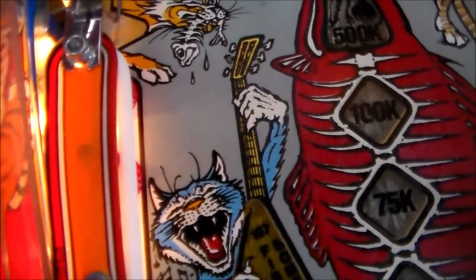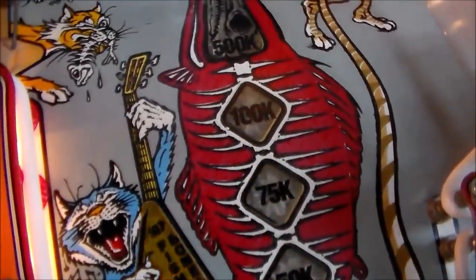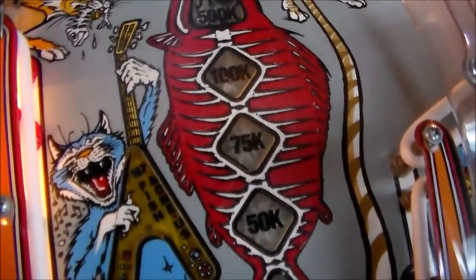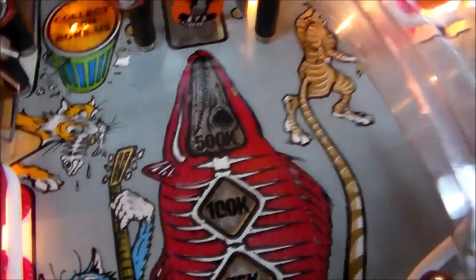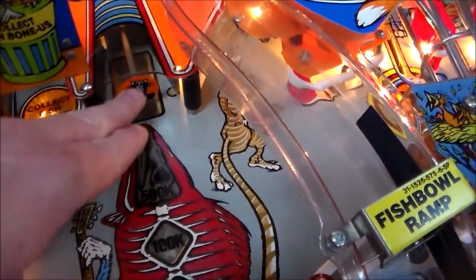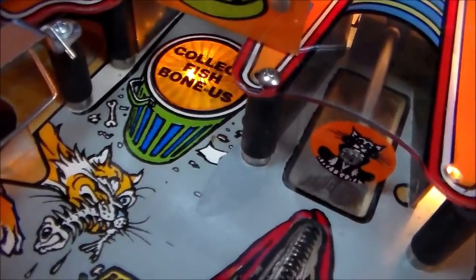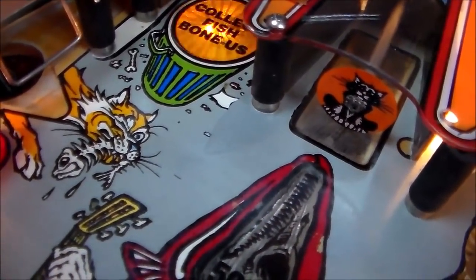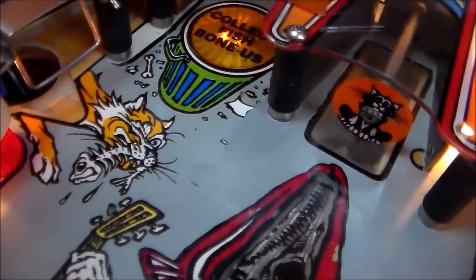I mean, every one of these little drawings is just amazing, just so well done. And then you've got the fish bone. So it's a bony fish. There's a little target up here you can hit with a little cat on it. You've got a trash can up there, right? And you've got a cat kind of coming out of that area with a fishbone in his mouth.